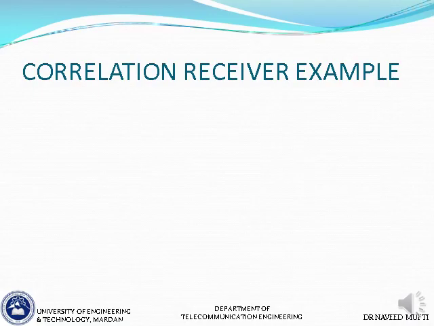So we are doing the correlation receiver example, and for that we have to recall that the correlation receiver is basically based on this equation here. What the receiver does is that this r of tau represents the received signal, and the s of tau represents a candidate waveform. So whatever are the possible candidate waveforms that could have been transmitted by the transmitter, the receiver basically performs a correlation with all of those candidates.